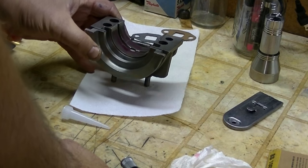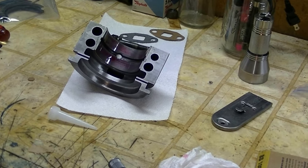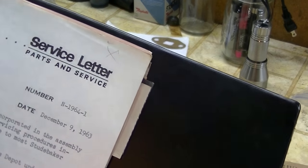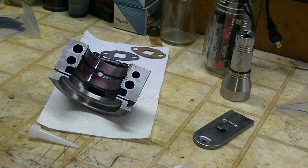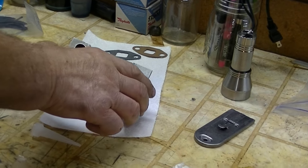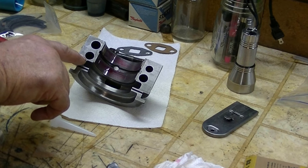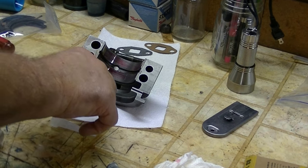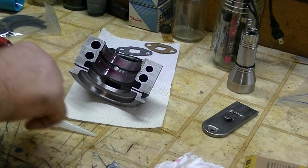All right, back at it. The service letter, let's see if we can show you the service letter. Service letter N1964-1 says apply a thin film of Permatex number 2 or a similar non-hardening type sealer to the face of the rear main cap rearward from the front edge of the oil slinger cavity, which is here. So this has to get Permatex number 2 or similar.